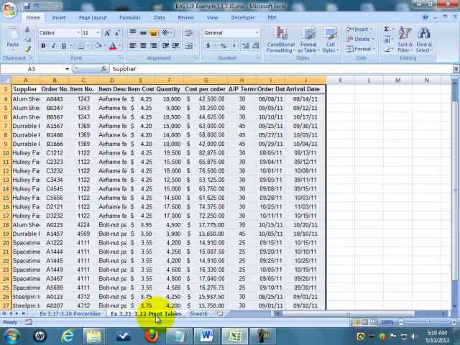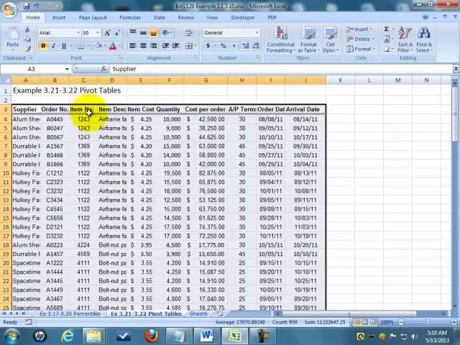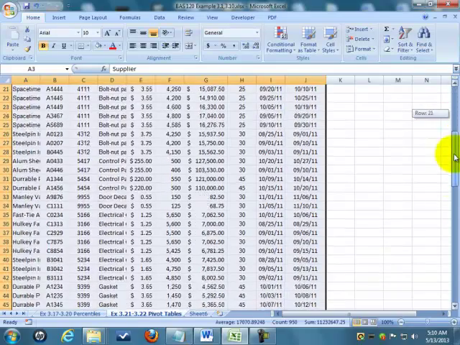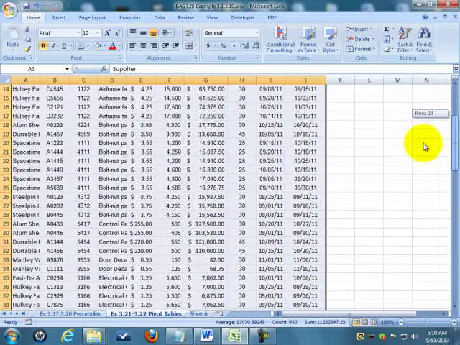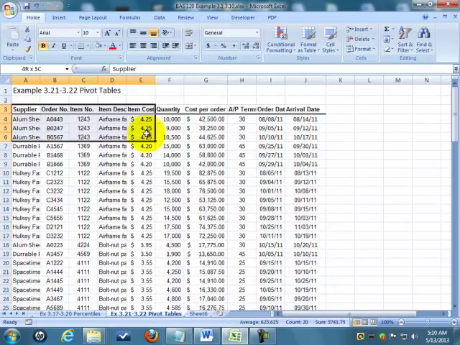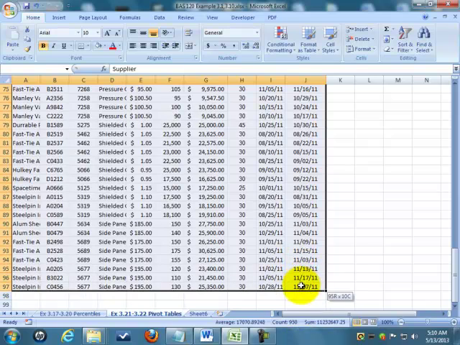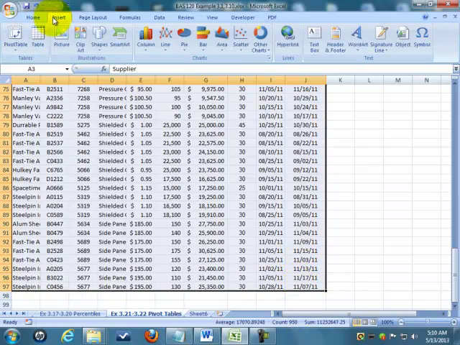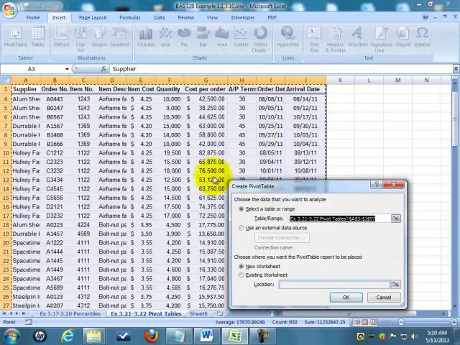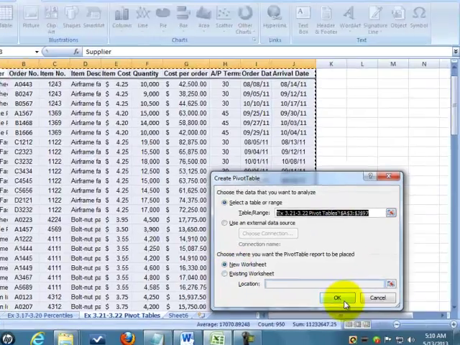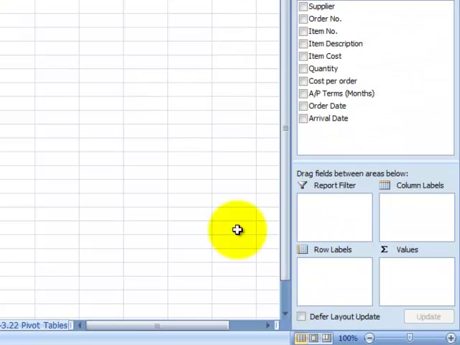Now, let's talk about a pivot table. So what I've done here is I've put in all of the data. Right? Now, creating a pivot table is really easy. I just highlight my area. I say insert a pivot table. Notice it automatically does it. It's usually best to throw it to a new worksheet. Now this screen comes up as a new worksheet.